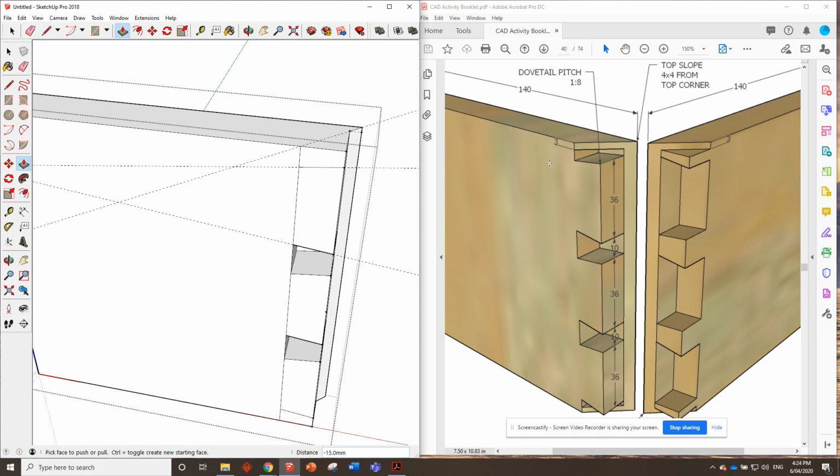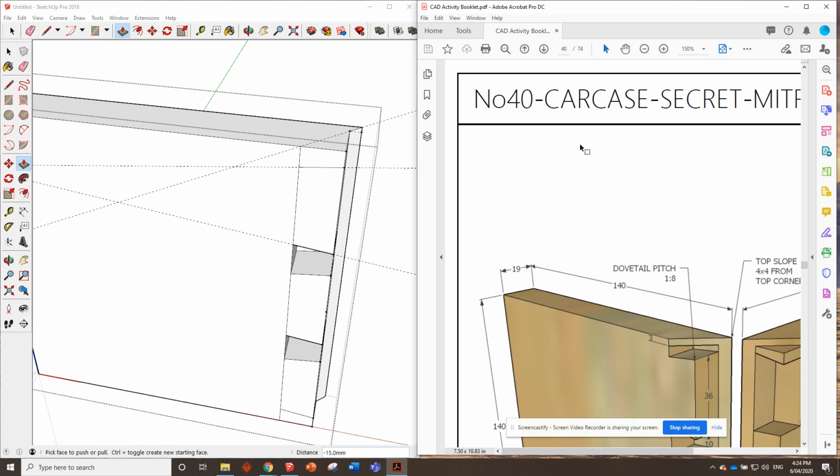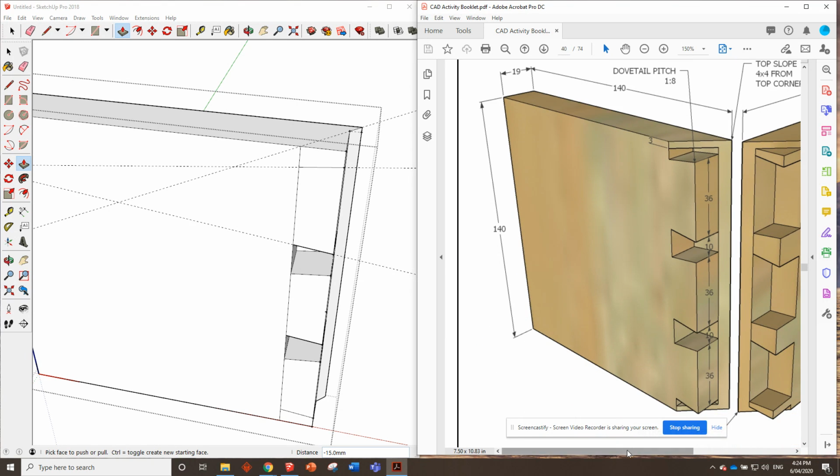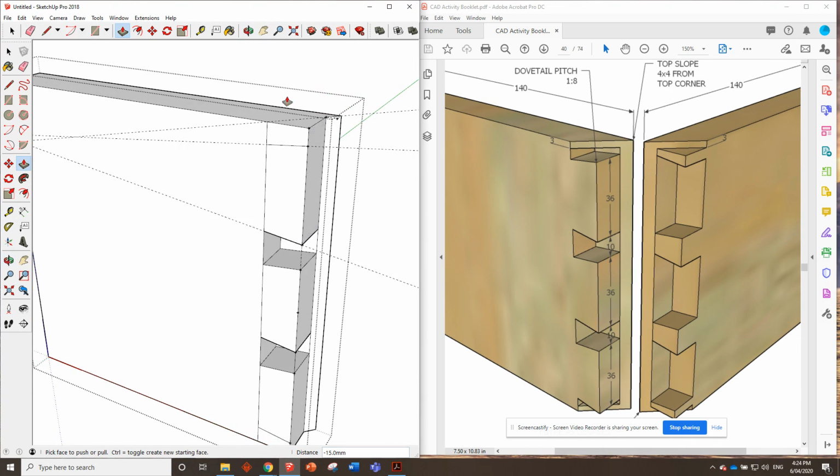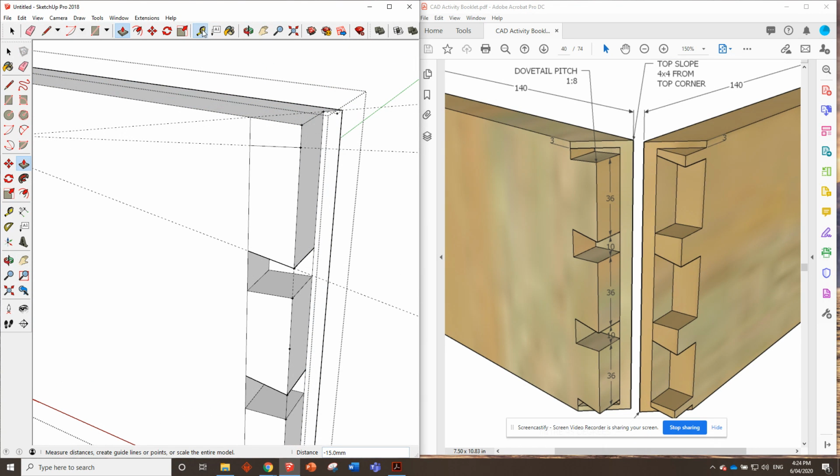But it's a little bit trickier on the corner because we have to leave 3 millimeters of the mitre joint. So to do that, we're going to have to measure 3 millimeters in. And I reckon we probably have to go from here straight to the top, push this little bit in to the slope, and then probably put in a pencil line here and push that bit through. Yeah, that looks right. So we've got the gap there for the pin to go in, and we've got that slope on the edge. We can just remove that pencil line there because we don't need that.